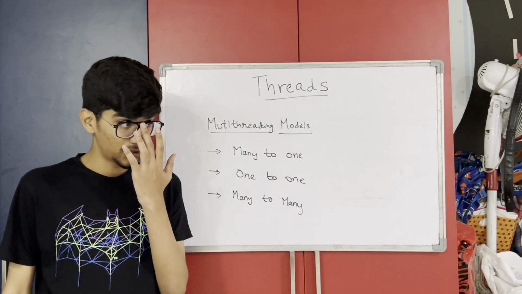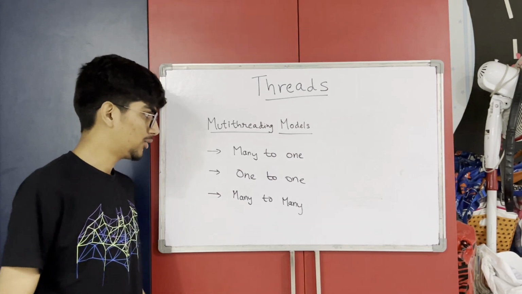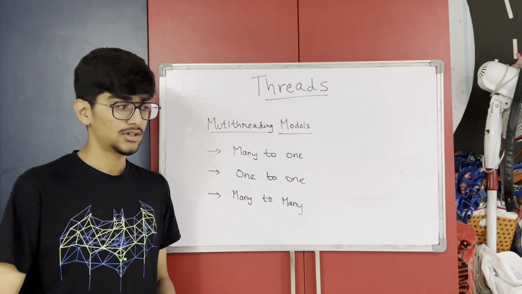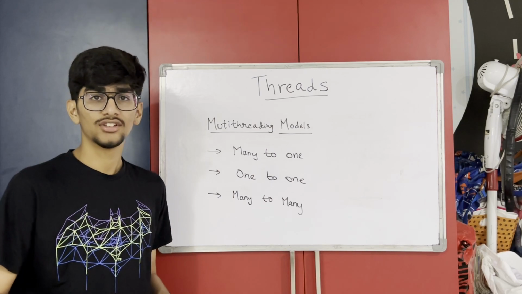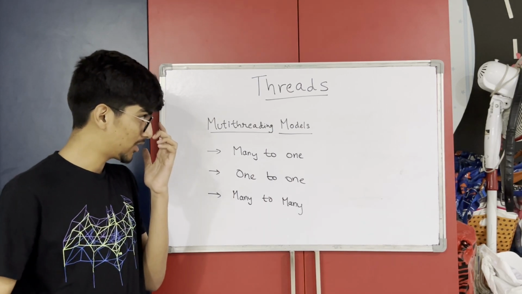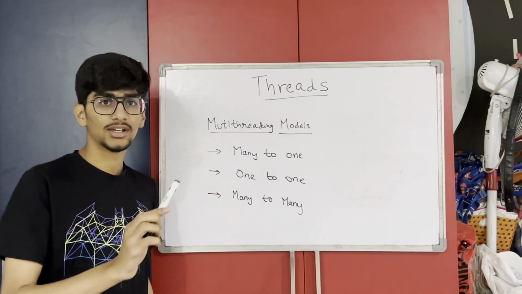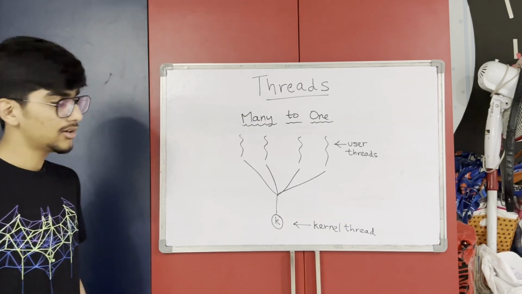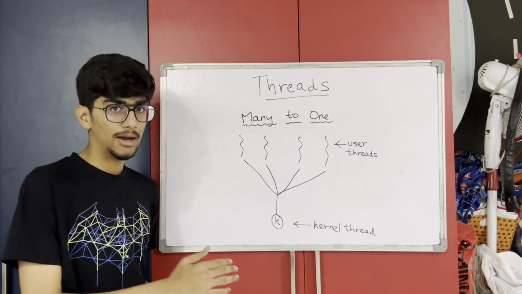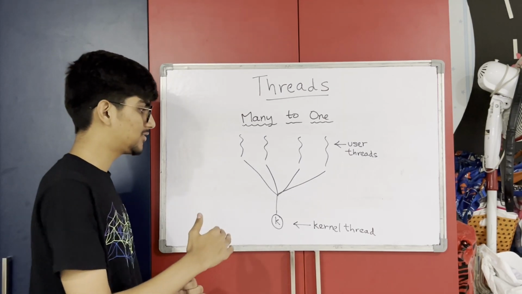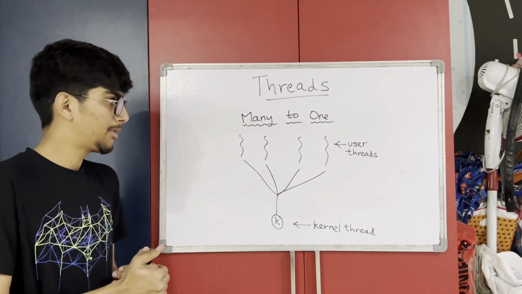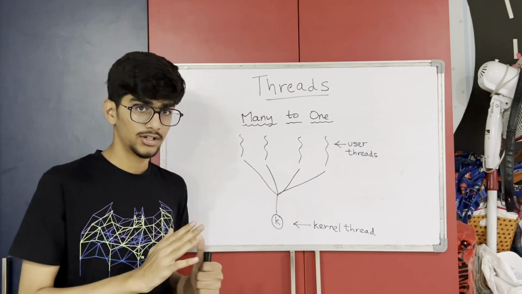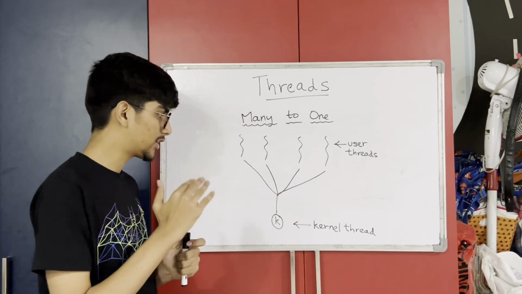So far we have talked about threads in the generic sense. But now let us introduce ourselves to two different kinds of threads. One is kernel threads and one is user threads. So now we'll be learning about multi-threading models, which basically are the relationship between user threads and kernel threads. So here in the many-to-one model, we have multiple user threads mapped to one kernel thread, and by using thread libraries, programmers make this user thread system very efficient. So till the user level, everything is very efficient.